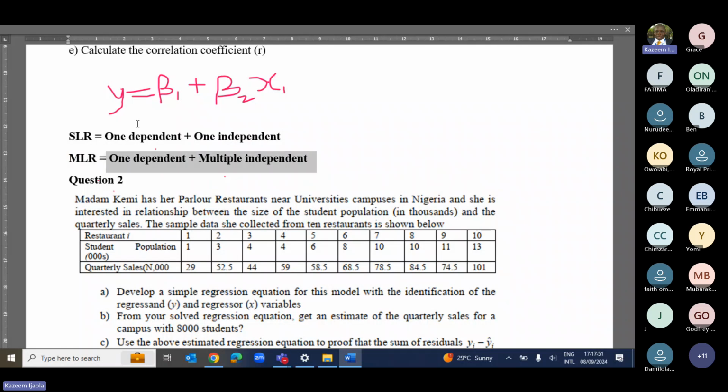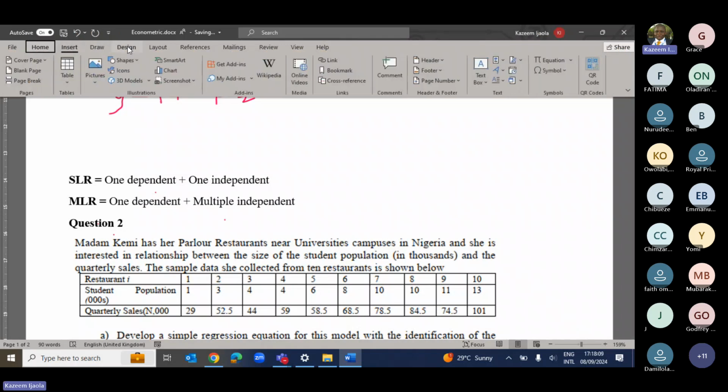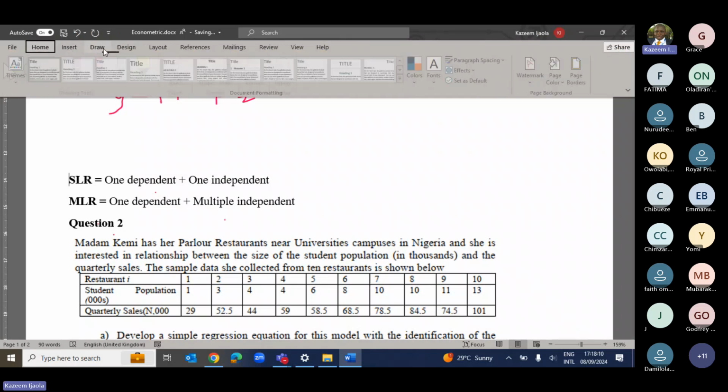So you must first identify. When you look at any equation, the first thing you need to do is to determine whether they are simple or multiple. For example, look at this equation that you have on the screen now. This is an example of a simple linear regression. Why is it a simple linear regression? I'm going to show you now. Because you only have just one independent, which is just the x1. Okay, you have just one independent, which is the what?